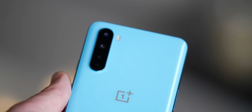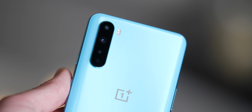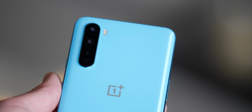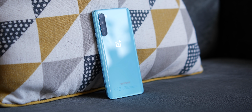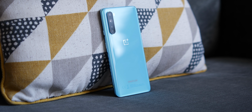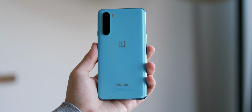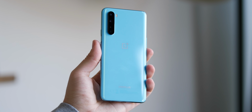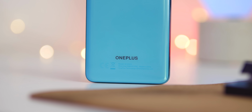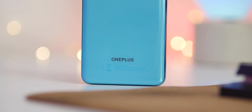The OnePlus Nord does feel like a real improvement over the OnePlus 8 in terms of design, and more like a real successor to the OnePlus 7T from that design perspective. The candy bar stylings of the marble blue are one that instantly attracts attention, especially in a sea of glass slabs. This feels like a OnePlus smartphone with the same soft curves and playful design choices. It's a lightweight design that has a dense packed feel in the palm, and I think really helps enhance the faux premium feel. Plastic of course isn't a bad thing, as it can take much more punishment than soft metal, but you can definitely tell that this has plastic rails for instance.